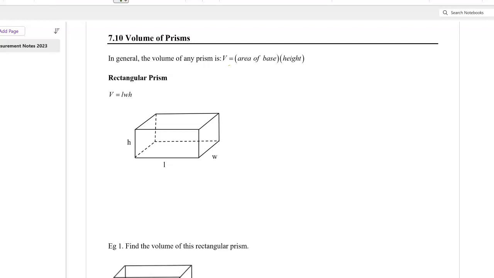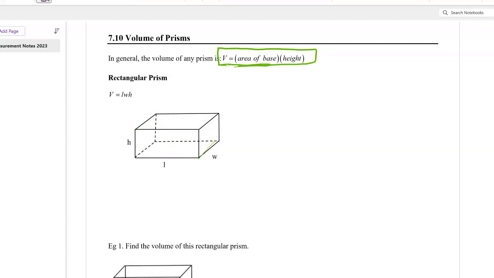I prefer this. And I don't like formulas. I've told you that before, but this is sort of a formula. A prism is a shape that doesn't go to a point like a pyramid; it's going to have the same dimensions throughout. For example, if you looked at the base of this rectangle and pictured it as you move up, the size of that rectangle will be the same from top to bottom. I would call that the base.